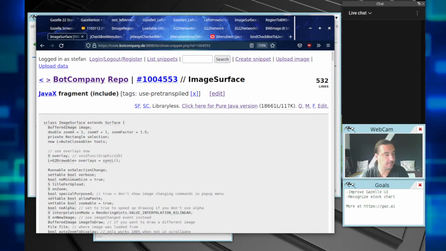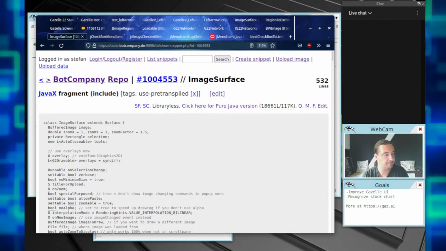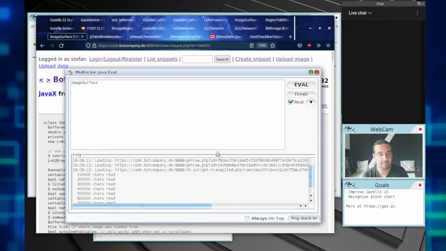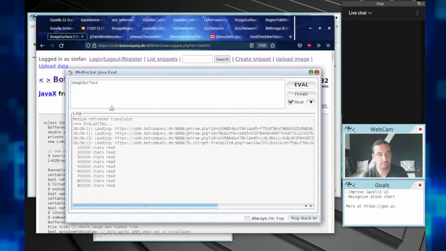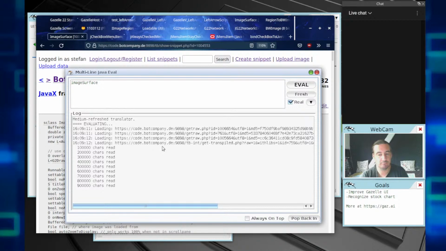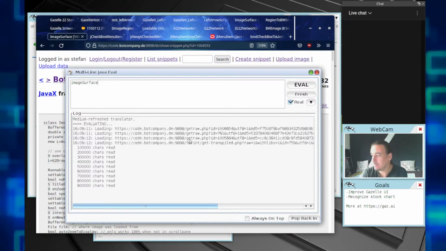It's compiling. On this poor overloaded ThinkPad.